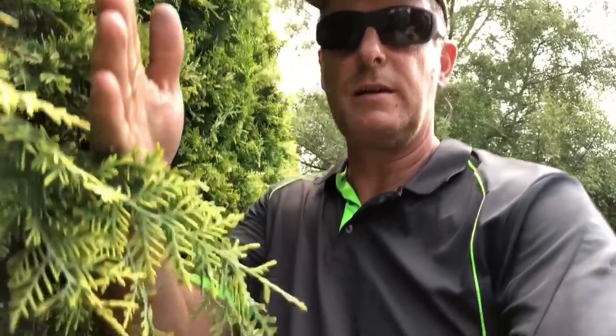It's basically the same thing with all hedges. You're supposed to go from the bottom up, because if you go from the top down, a lot of times that happens, you miss it and bits stick out.